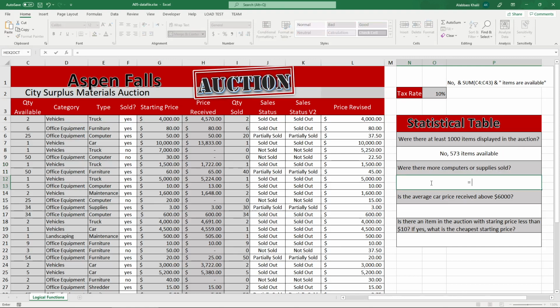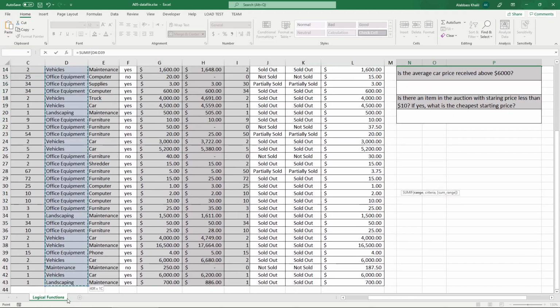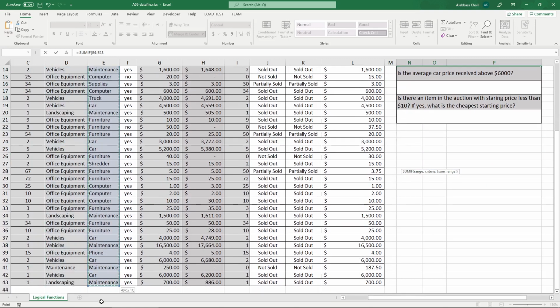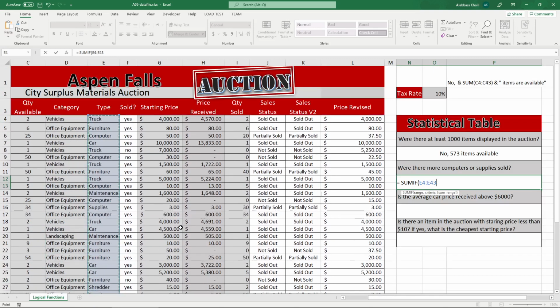To make it easier on myself, usually I like to start small. So maybe sum if, I'll just check how many computers I have. So sum if, we have to give it the range. So for the type, not the category. So the type, are you a computer?